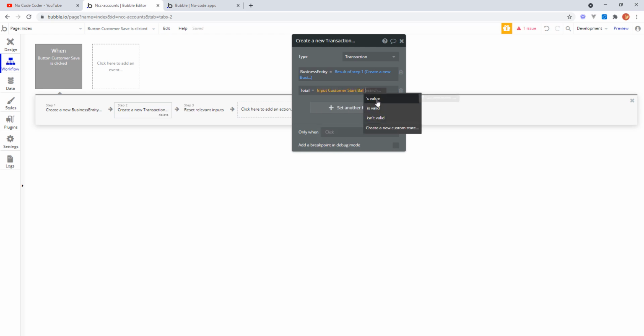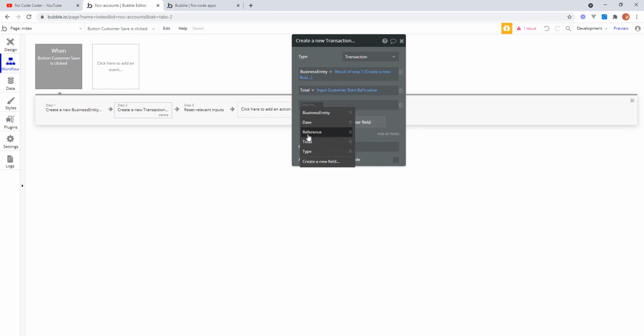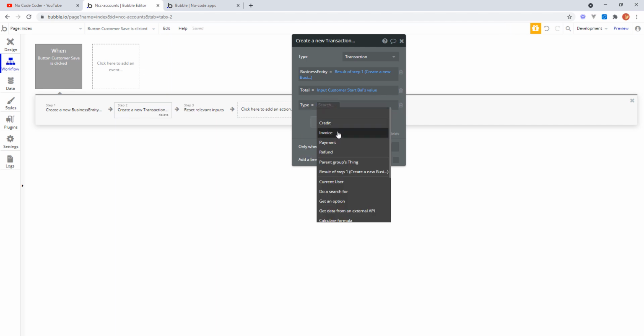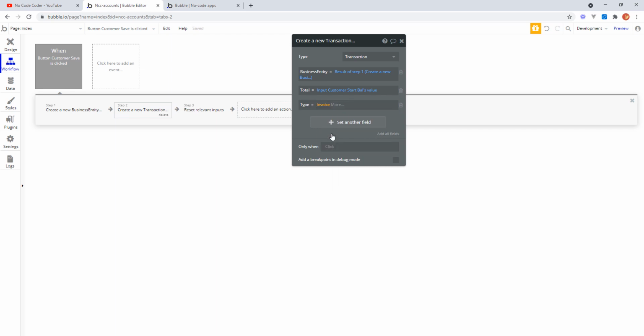Okay, the value, right? Now then, in terms of the other things, the type of the transaction, this is something that we're going to need to determine, but for now, let's say that this is going to be an invoice. Okay, and again, it's just handy that we can just select it because of the option sets.